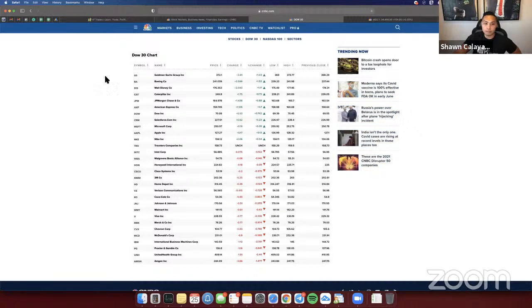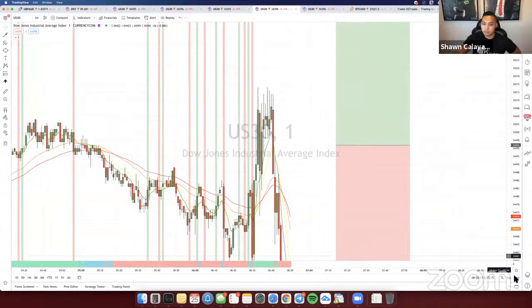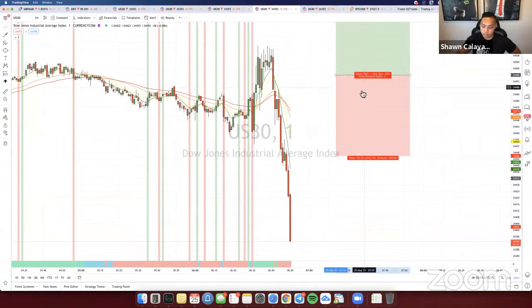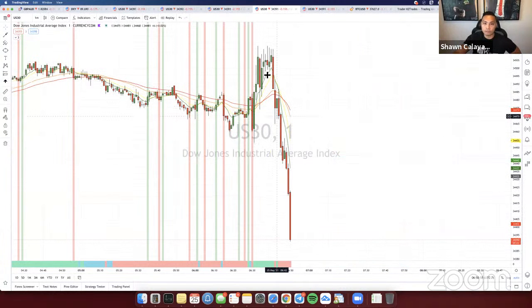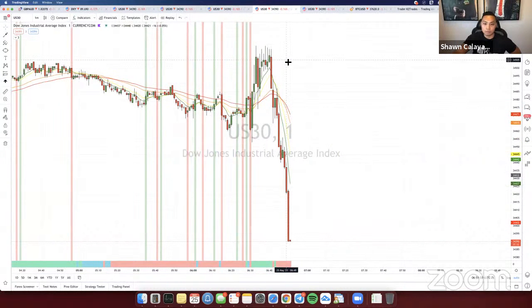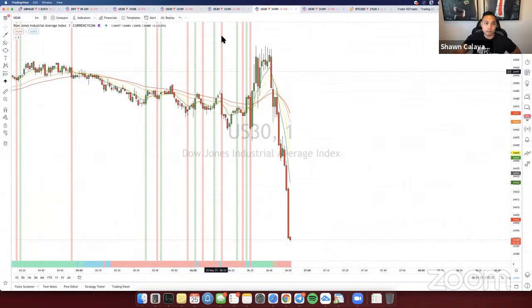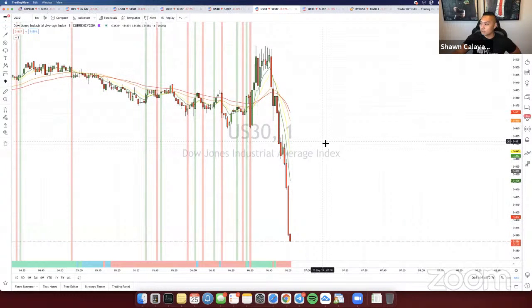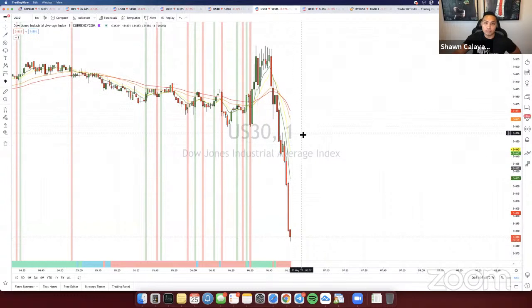But if you did take it, you have to take obviously a smaller lot size for that. So if you look at this right here, this is why we didn't take the buy, because there was no confirmation here, right? We were still waiting for that buy signal here to go up. And that buy that I was talking about earlier was a speculative buy. I even mentioned before I took it, I said, don't take it if you don't know what you're doing, and that it's going to be a risky trade, and that it's all speculation.